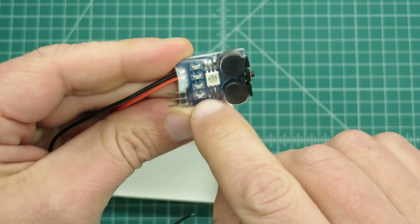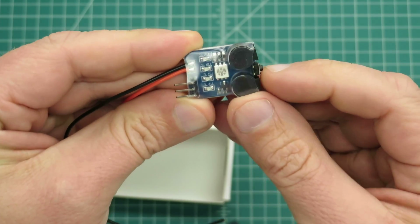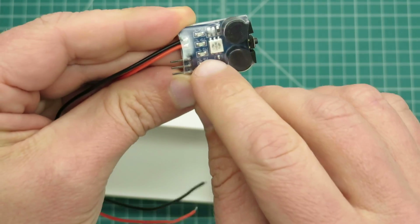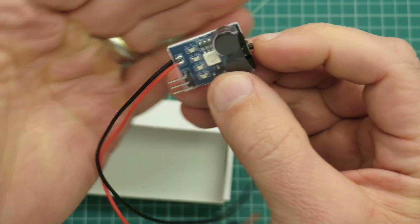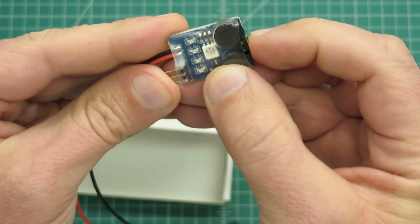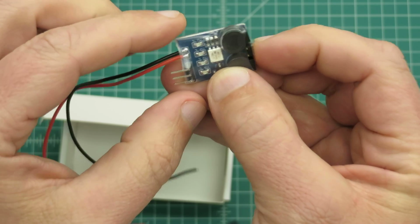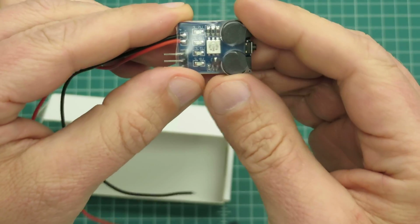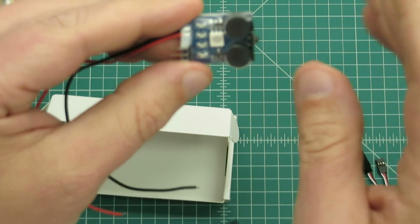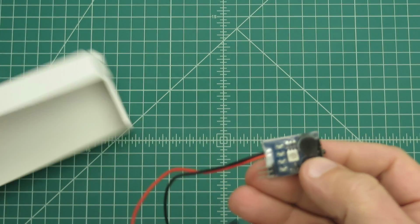It has where you select the cell voltage for what it alarms. It's got 3.4 volts, 3.5 volts, 3.6 volts, and 3.7 volts. You select it by pressing this button right here. If you hold the button down, it'll let you select it, and you just toggle through them. When you get to the one you want, you just stop, and then it'll end up setting for that voltage.